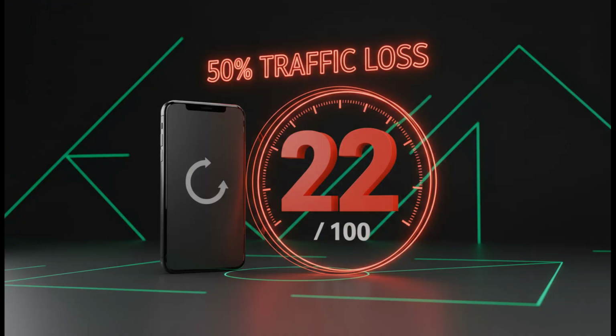Next, run their site through Google Page Speed Insights. If it takes more than 3 seconds to load on a phone, they are losing 50% of their traffic. Show them the score on camera. Numbers don't lie, and seeing a red score of 20 out of 100 is a wake-up call for any owner.